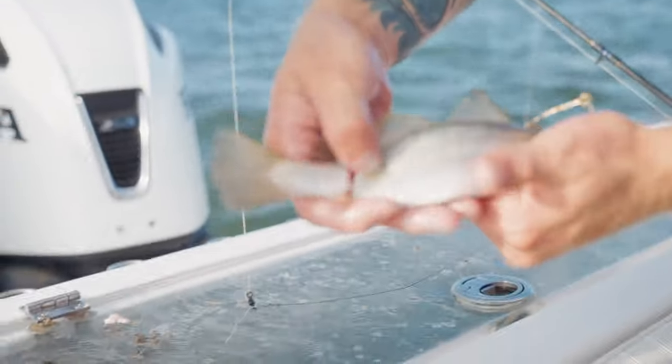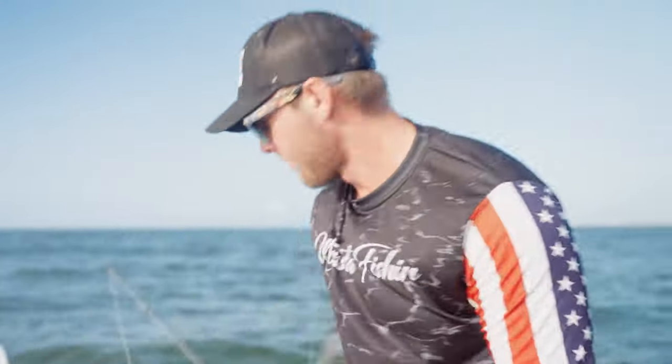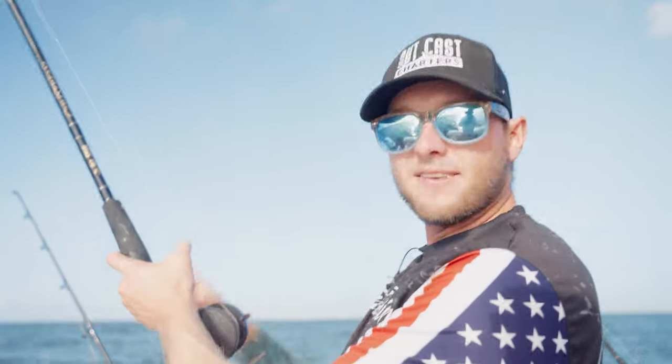Now that fish is gonna stay alive, but he's gonna look injured, and it's also gonna release some scent out there in the water. And man, that's exactly what that big black tip hit. We're gonna cast this guy out here, see if we can do it again.